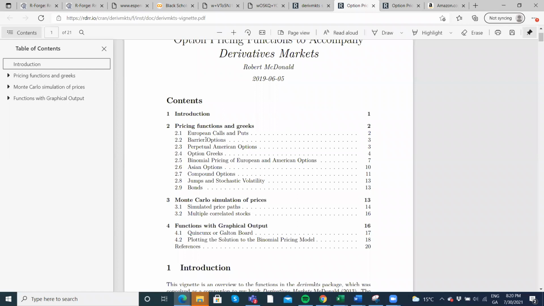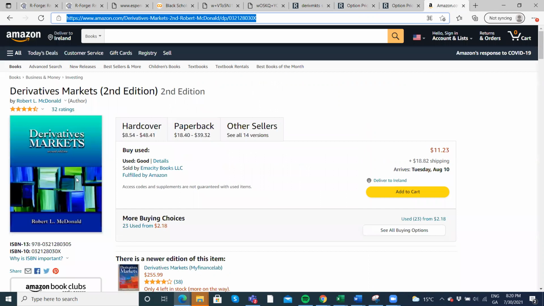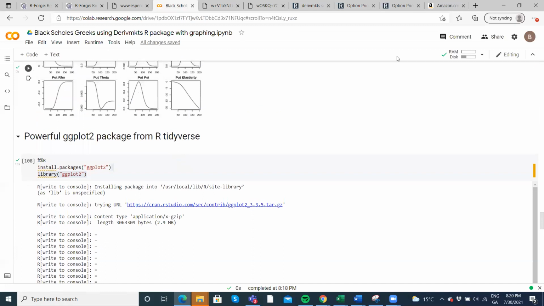And then for a very deep explanation, the actual textbook, which is in the derivatives field, quite a significant part of the literature. John C. Hull's textbook would also be very good. And this Derivmkts book and Hull's are two of the key reference books that I very often recommend to students. Okay, so let's leave that there.